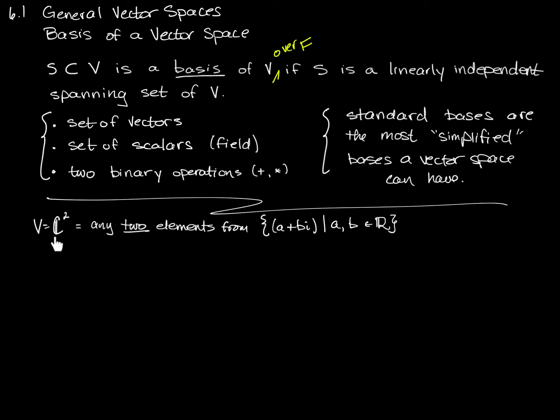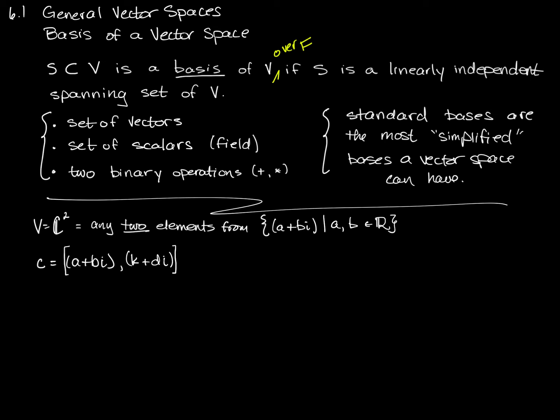And to be a member of the set C2, you have to take two of these. So I'm going to call one element of this set little c, and I'm going to say that it looks like this. Let's go a plus bi together with, I shouldn't use that c there, should I? Let's use k plus di. Okay, so I have two complex numbers, and maybe I'll put these in brackets, and that is what makes up one element of the set C2.